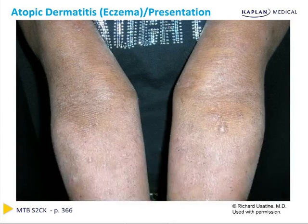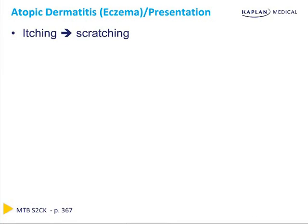This could be elbows, or backs of knees. The skin folds are just where you itch and scratch an awful lot. It's very uncomfortable. Got to cut those fingernails down and make sure you don't use too much hot water or soap or you itch and scratch some more. So when you itch and you're uncomfortable, you scratch. When you scratch, it irritates the skin and the mast cells, which release more histamine and make you have more itching.